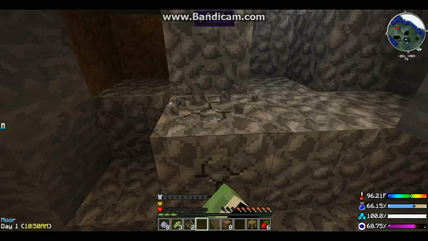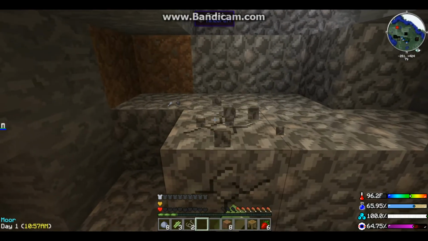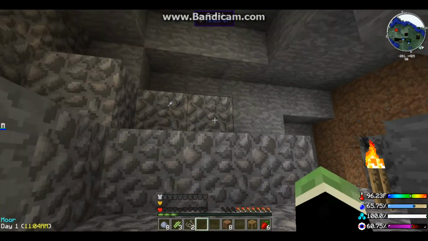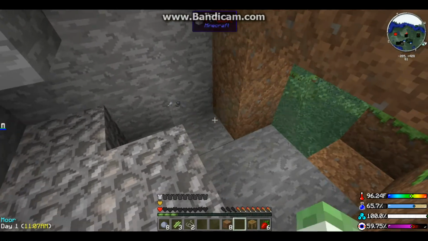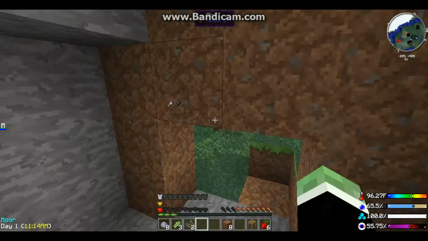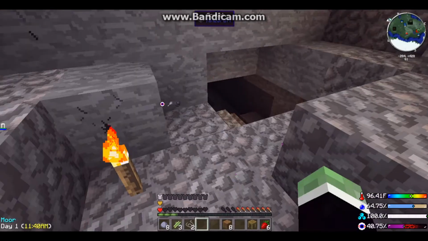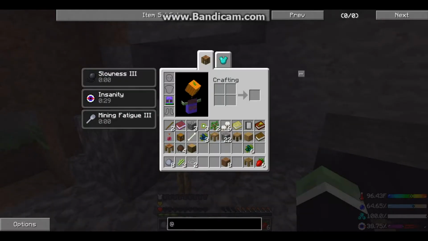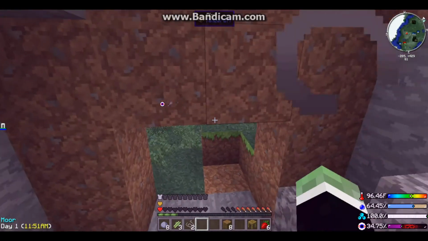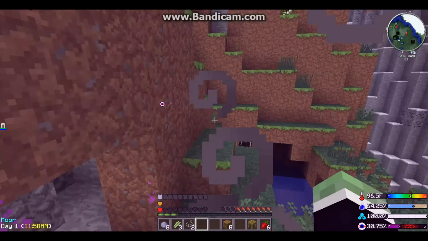Okay, so we need to mine some gravel. Not a single flint yet. Alright, so I'm gonna be back and I'm gonna try to get some flint. Stupid, I clicked. Oh no, guys, I just noticed I'm going insane. My sanity is dropping. Oh my gosh. Is that what this infinity stuff is?